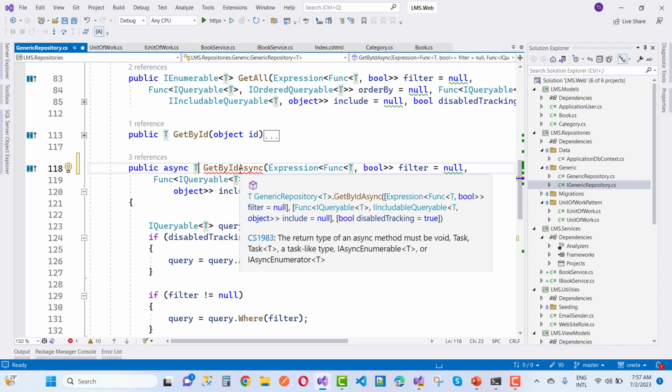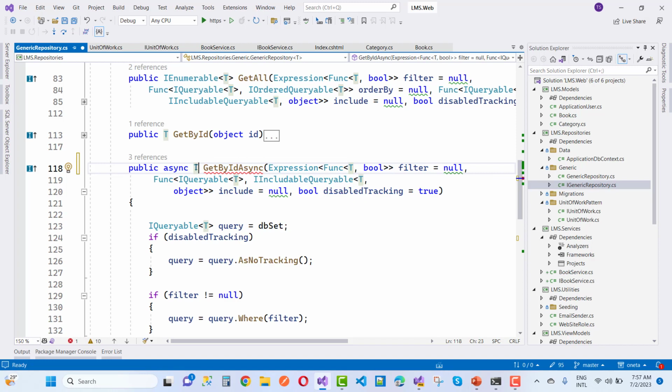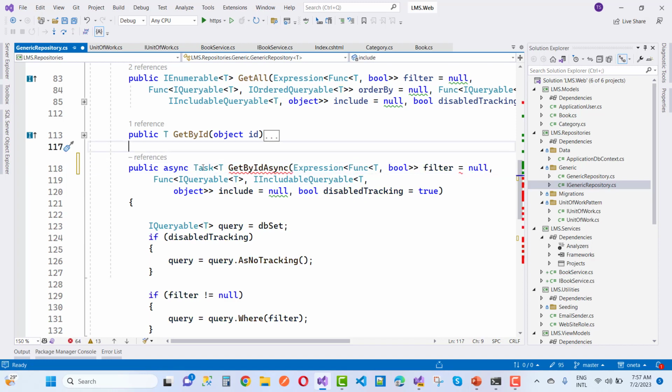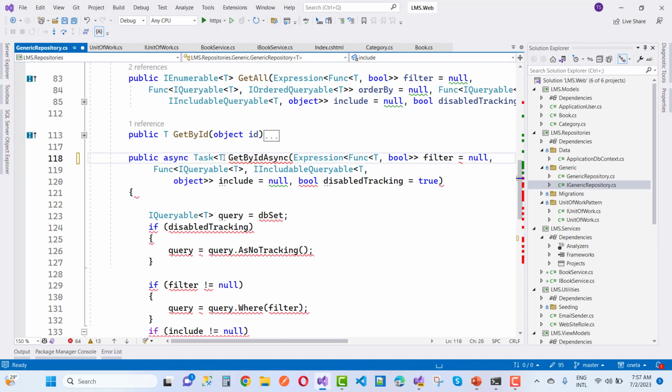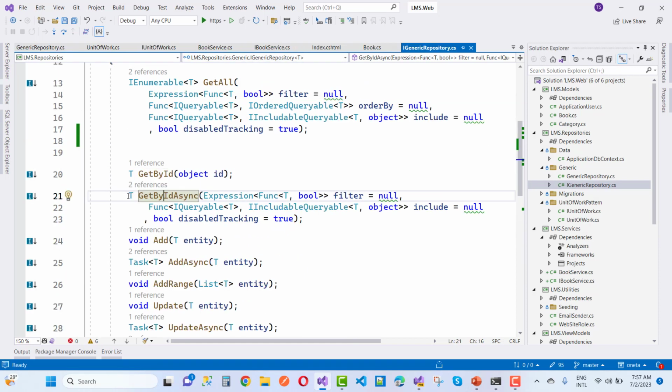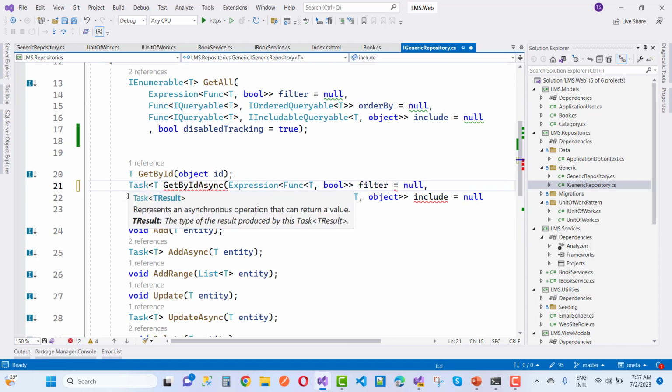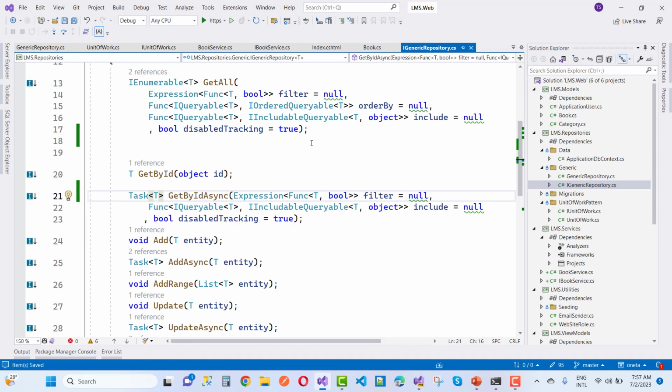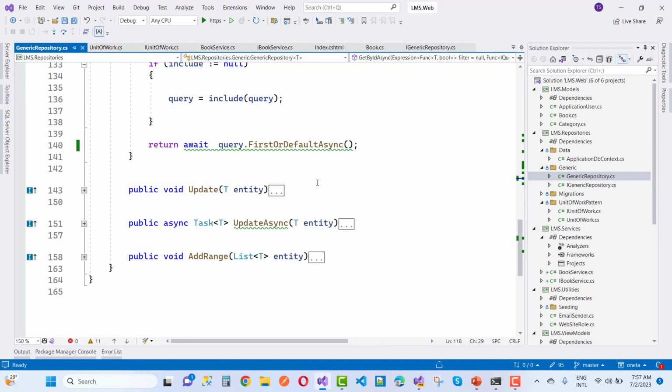You notice that the return type of the asynchronous method must be Task of type T. You can use it in the generic repository GetById, which is the awaitable type. That is the right way to use your generic repository.